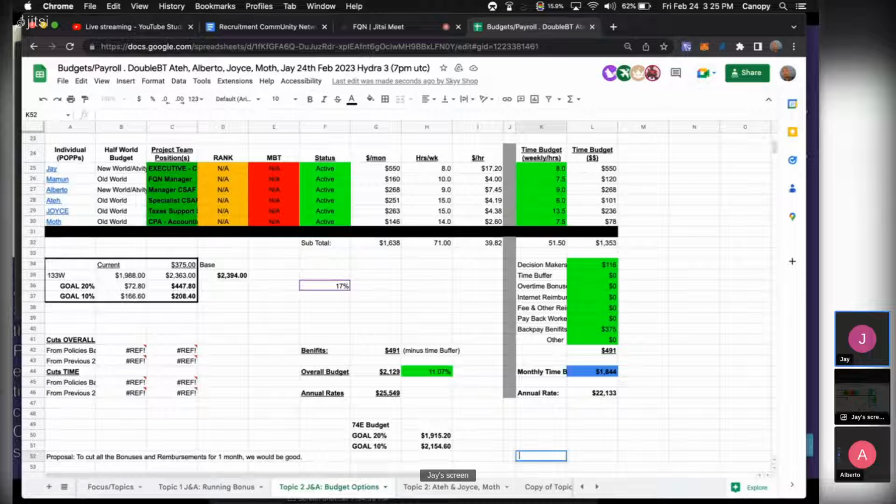So if we didn't have this extra $375, we would only cut 3% for this month. But we need to get to 25% though. So the next month we need to cut 8%. Exactly. But hopefully we can get the nonprofit budget set up by then, and we don't have to worry about it as much. Exactly. Yeah, that's the goal.